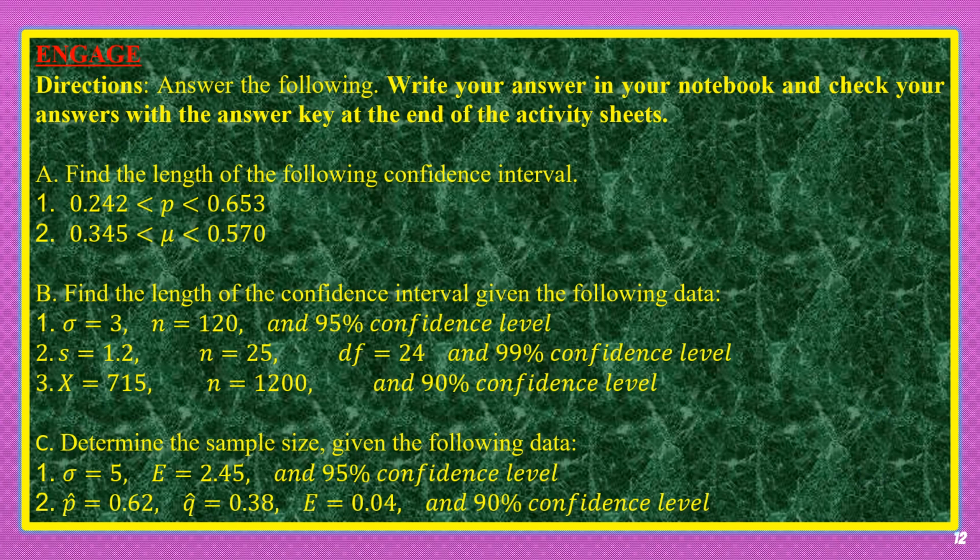For the engage activity, you're going to answer this one in your notebook. You can check your answer with the answer key at the end of the activity sheets. For letter A and letter B, you're going to find the length of the confidence interval. For letter C, you're going to find the sample size.